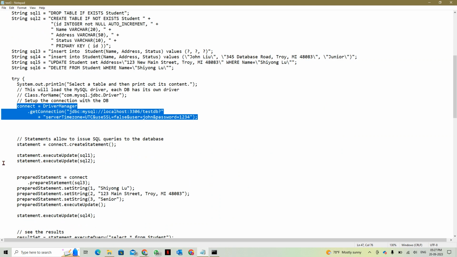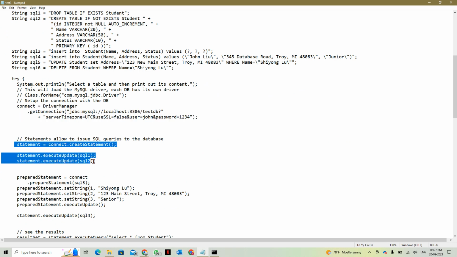Then moving on, these three lines are the statement object for executing SQL queries. They execute the SQL statements, that is sequence 11, which drops the table if it exists, and sequence 12 to create a new table using the executeUpdate method.